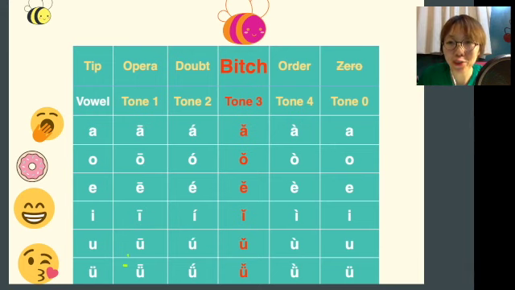Okay, the fourth tone is also easy. You're making orders. You're ordering somebody to do something. Or think about when you're angry. Let's practice one by one. By the way, my lesson is not about pronunciation. It's just about the 4 basic tones.